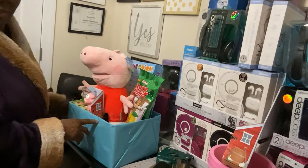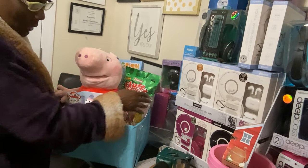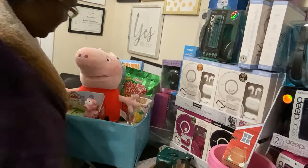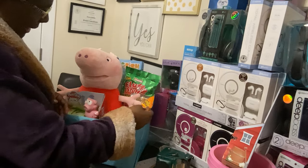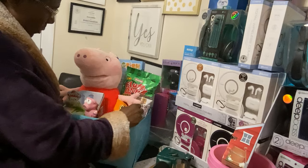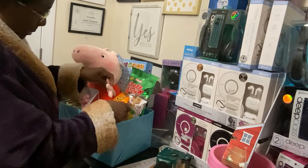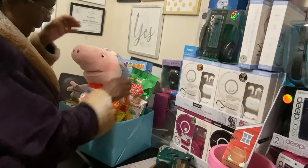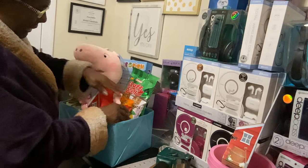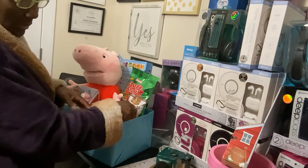I put that lemonade in there because they're going to have something to drink. I put a salty snack in there. And y'all, let me tell y'all, I had a problem with this because I told my daughter, you only got me all these hot chips. She said, Mom, a lot of kids now love hot snacks. They like them Takis and stuff, whatever it is. I don't even eat those things, so I don't know.